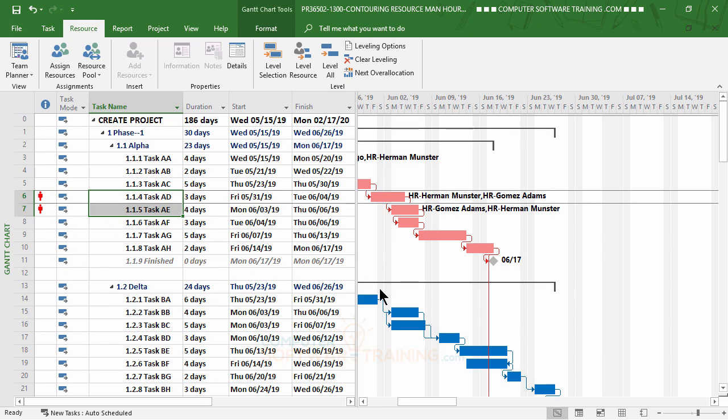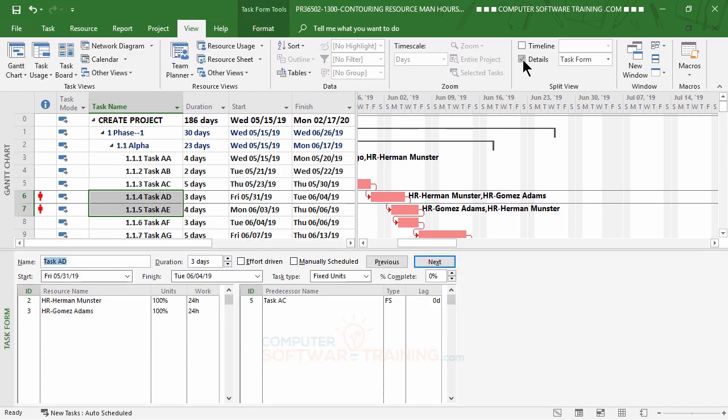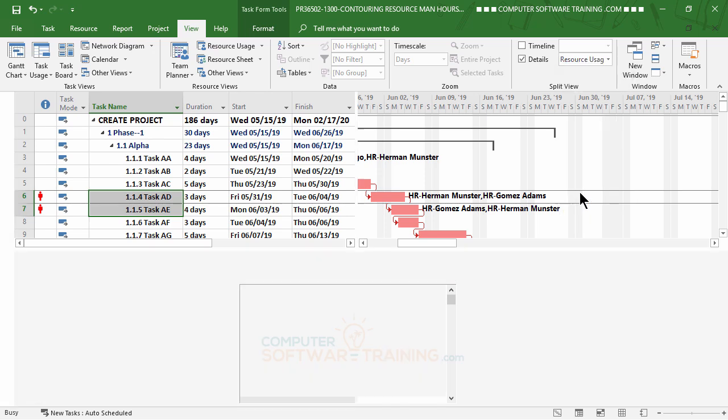All right, so now we've got the 2 guys coming out there. Why? Well, because there's an overlap. In essence, what it's really showing here is Monday, Tuesday, and Wednesday on these, or it might be just for the 2 days. I can't tell. But anyway, on those overlapping times, Herman and Gomez are getting paid, in essence, 16 hours worth of work a day. So we need to get that down to 8 on each of them, right? So we'll go back into View. We'll go back over to Details. And we're going to change this again to the resource usage.